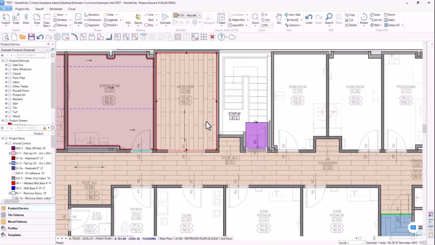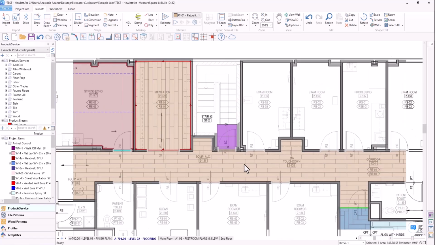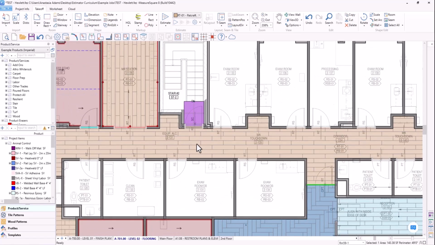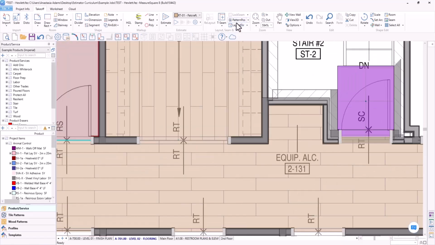Now, how do I rotate product? If you visit one of our previous videos, you will have the opportunity to understand how to use layout direction. But layout direction has some fun tools hidden in this little drop down here, switch layout direction. And if you choose just layout direction, you're allowed to draw a line that will align it to any one of those angles. Moving on.